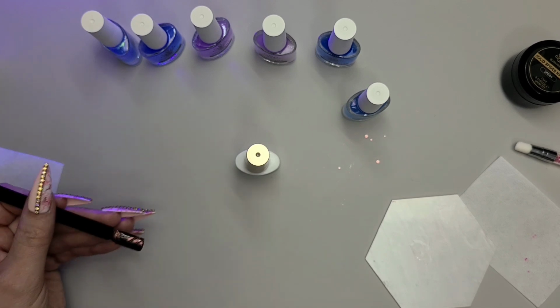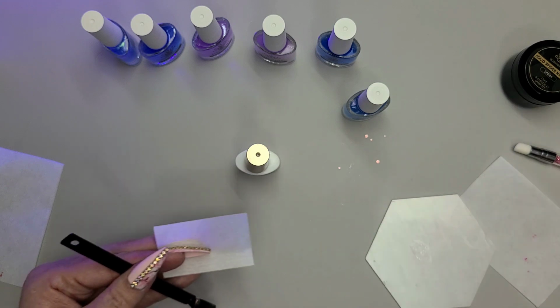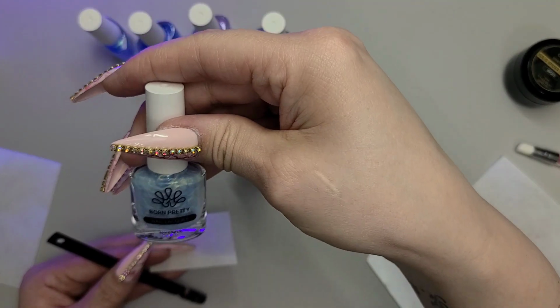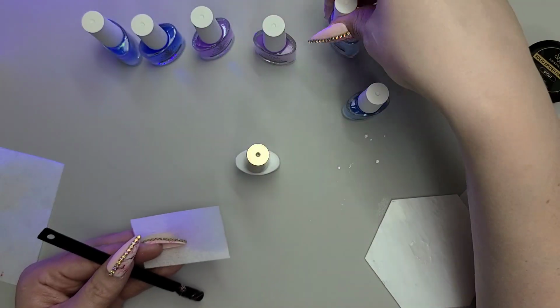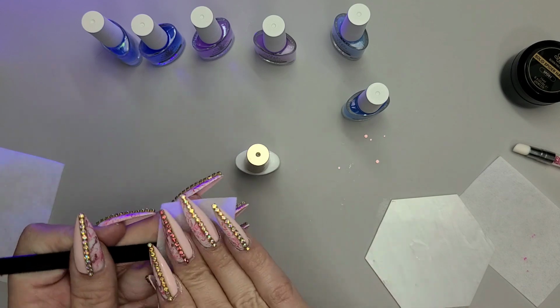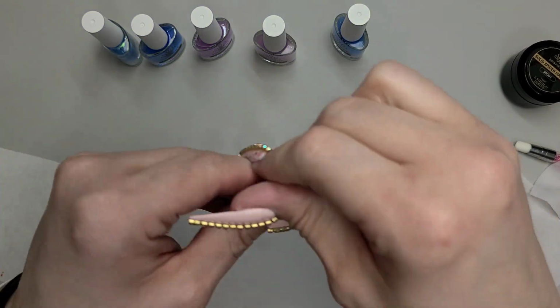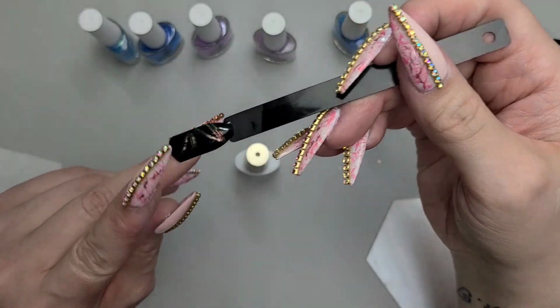It's so neat though. I feel like I really have to know what I'm doing. I don't know exactly what I'm doing yet with the chromes. I haven't practiced, right? So I really just kind of want to see it. They dry really, really quick, so I just put a little alcohol on. I want to see how. There we go. So that's how that would look. Isn't that neat though?